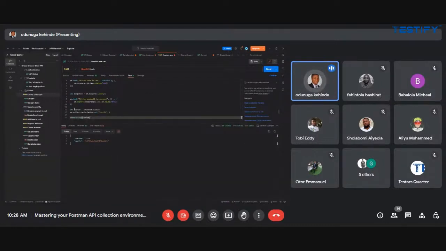So we can then use this cat ID here, right? Because that's the key. This is the key and this is the value. The key is cat ID and the value is this, which we have set already in our test, right? So I can just comment this out, and we can write a test that this created is true for this one. So we can just say response body is correct or is true or something.